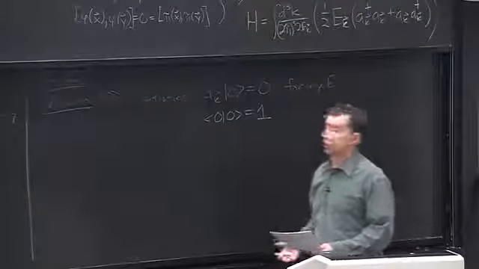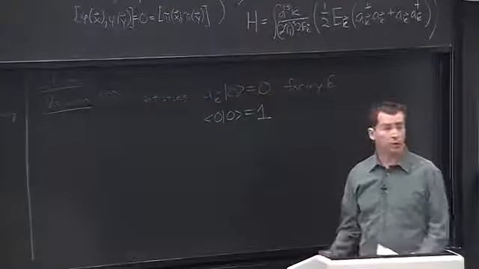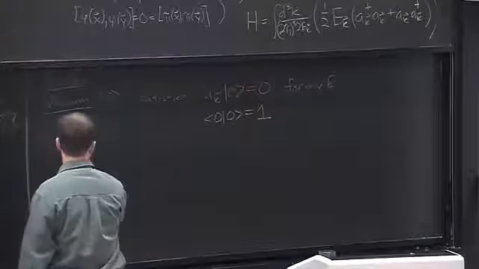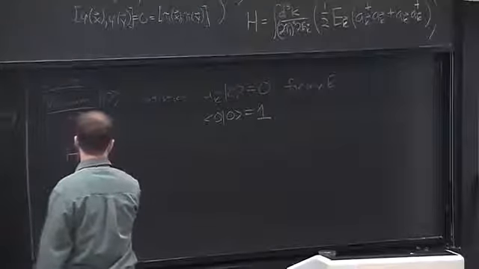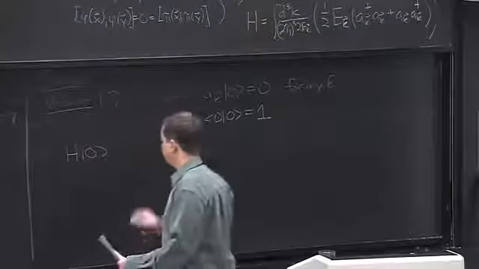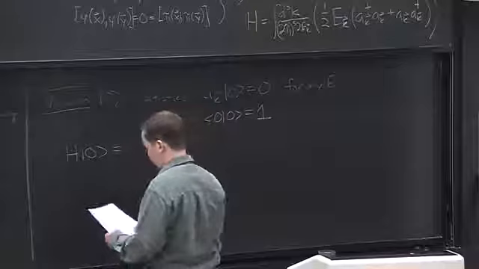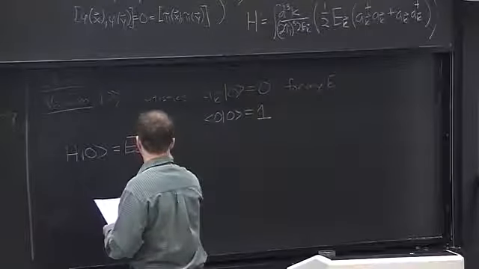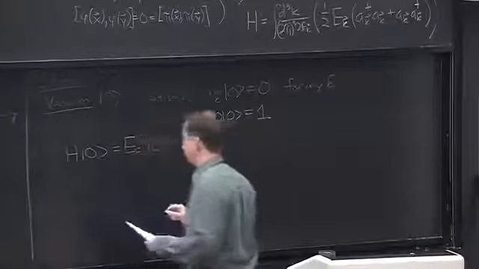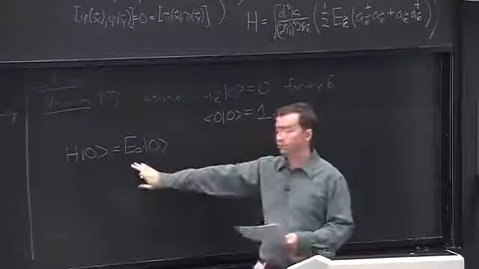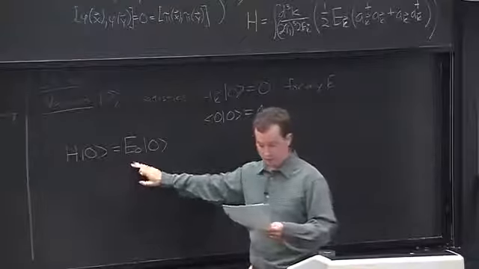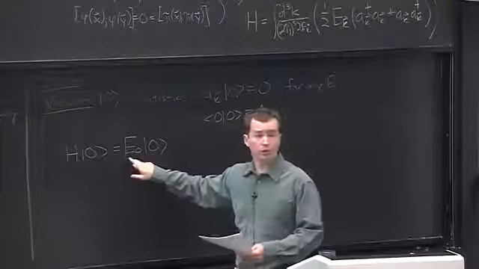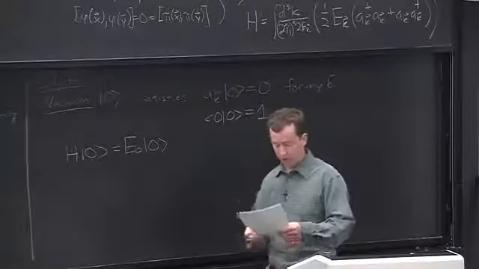Okay, so that's what the vacuum is. Let's try to determine some of its properties. One of the simplest things we could ask about the vacuum state is what is its energy. So let's apply the Hamiltonian to the vacuum state, and we'll get the ground state energy. It's going to turn out to be an energy eigenstate.